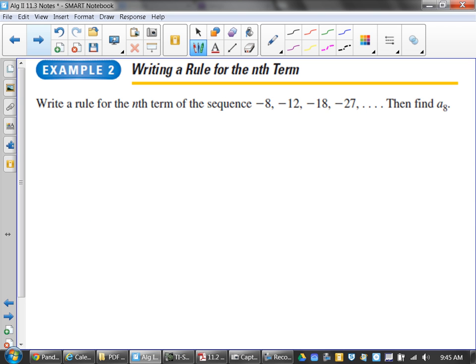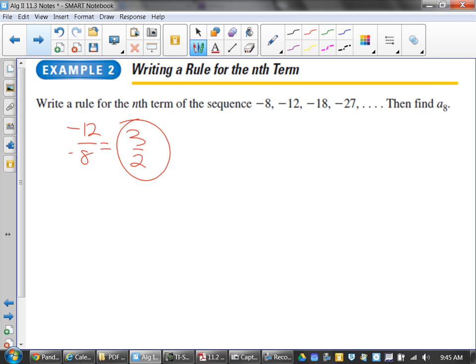All right. So back to this one. If I'm starting out with -8, -12, -18, -27, and I need to write out the nth rule, we got to figure out our common ratio. Well, it's nice because it tells you it is geometric, so all you have to do is divide it out once. What is that? 3 halves? There's your rate.